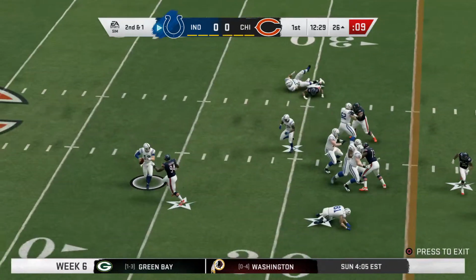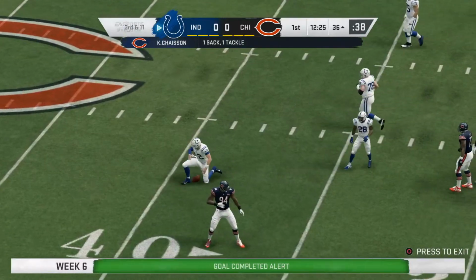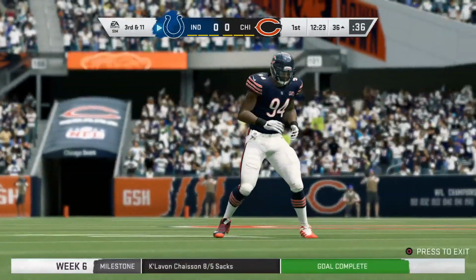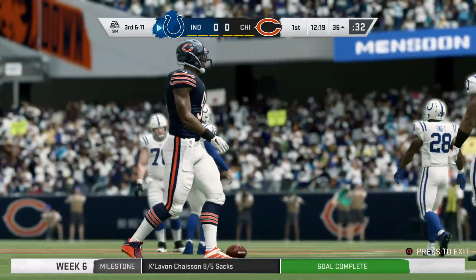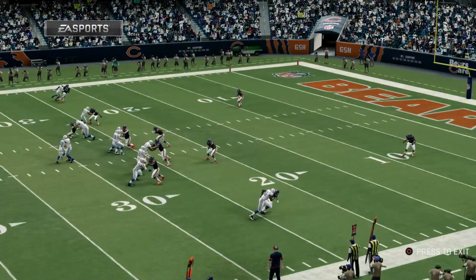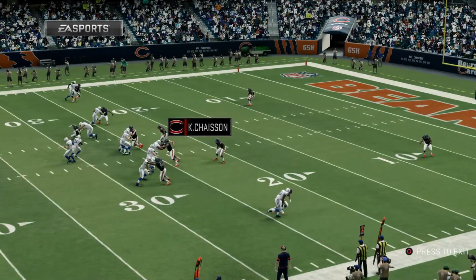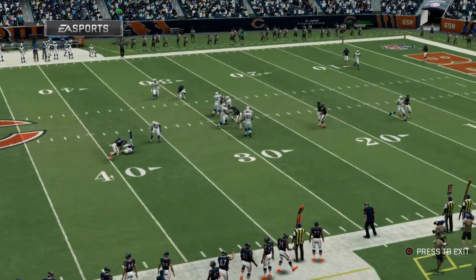Trubisky now off the bootleg. Nowhere to escape, and he goes down. Enough takes a start to have a good drive, quite like a big loss on a sack, does it? Now they're looking at a 3rd and long, and suddenly the momentum shifted to the other side of the football. And old Mo is a very, very fickle man.